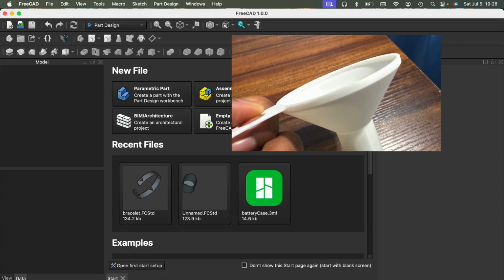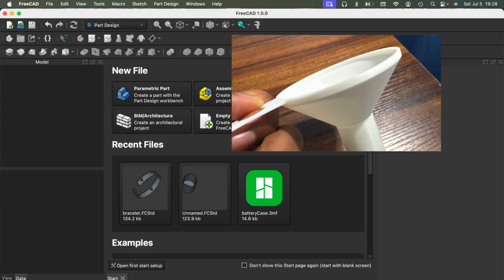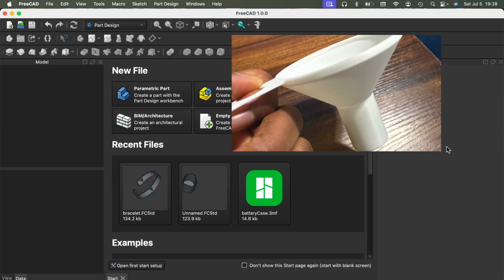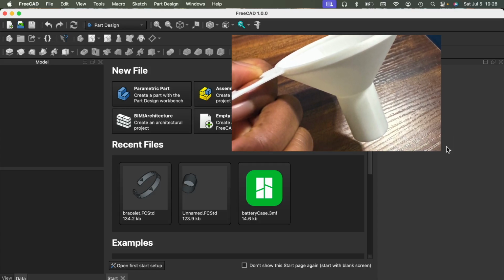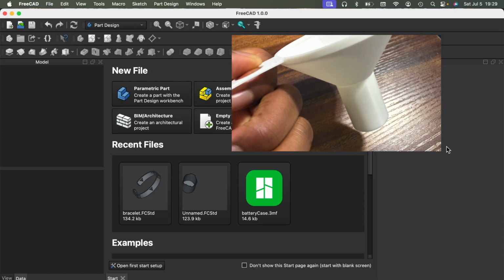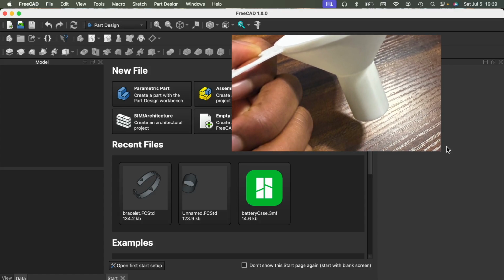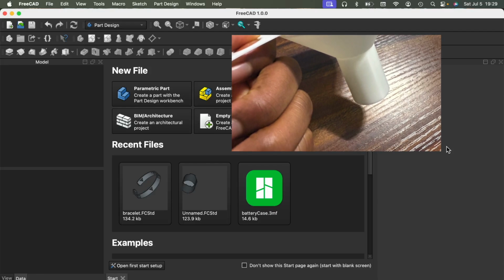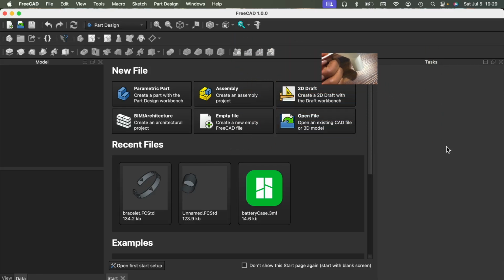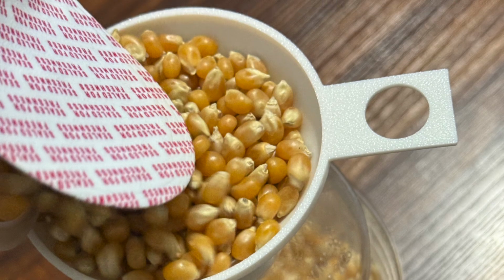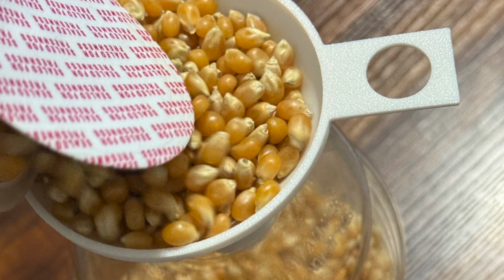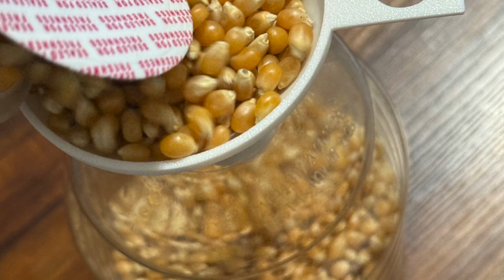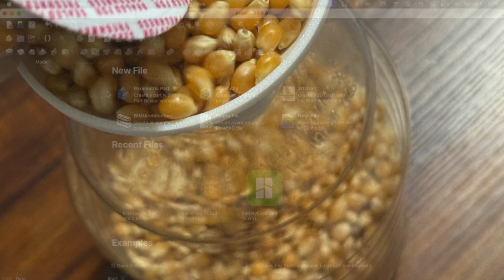Alright, I'm gonna work on small projects on 3D modeling. It's been a while since I did 3D modeling, and today I'm gonna design a funnel. I needed to use it at home. I could go to Walmart and get a new one, but I have a 3D printer in my place, so I thought it was a good idea to use it. Let's jump right into it.